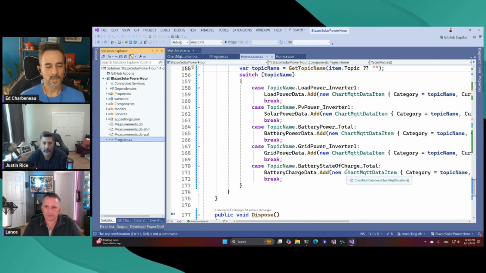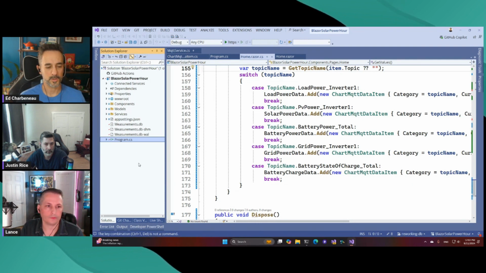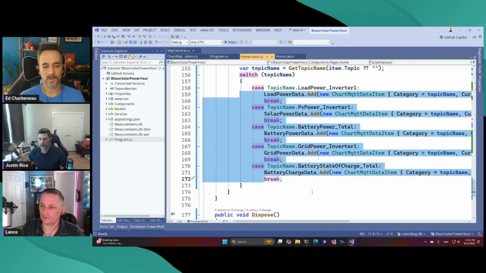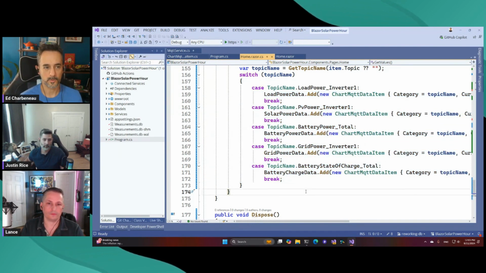That'd be very cool. Another thing that's really neat, and it won't show up in the model trainer that I just showed you, is that once you're done training and you retrain it through code, you can do some data transformations on it, and it will tell you which of the inputs greatly affects the prediction. We've got load power, battery, grid, etc. It would tell you which one of these influences the outcome of the battery percentage the most. What do you guys think?